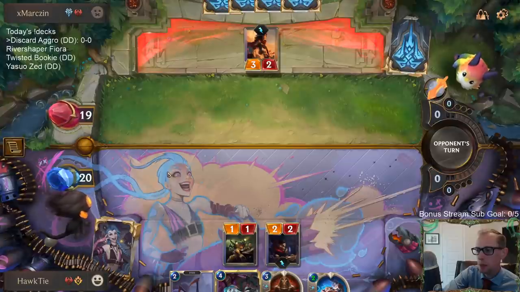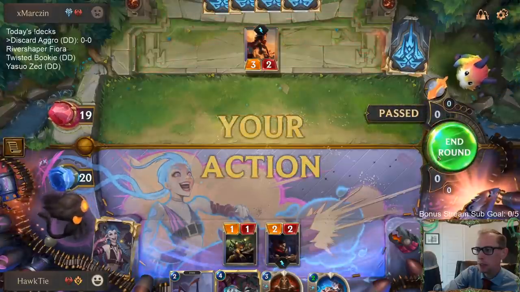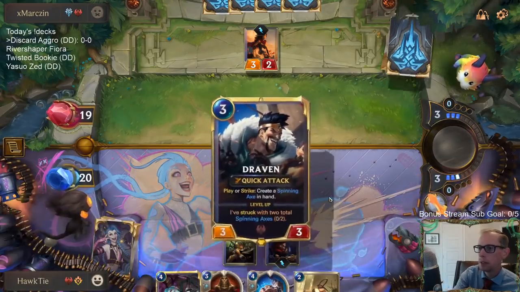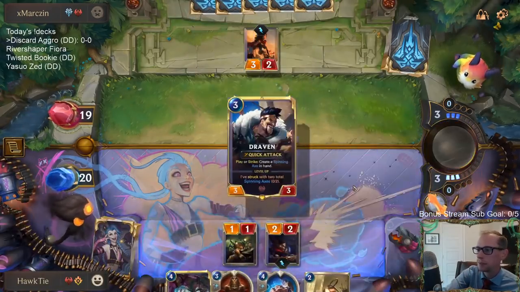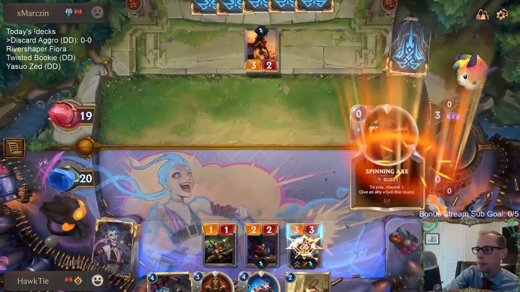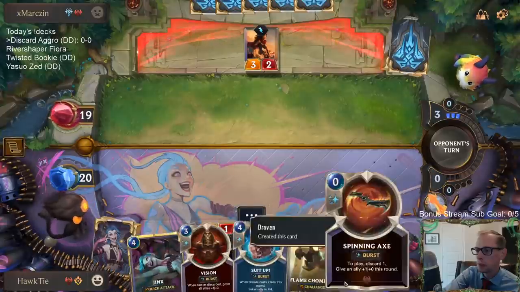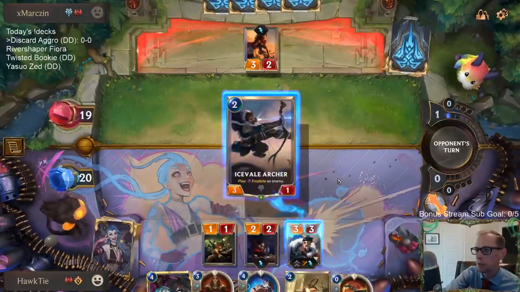I don't think Bookie's more mid-game. I think this is just fine to play early. So I think we can do better than House Spider. Look at that. By playing it, we get into Draven, which gives us the Spinning Axe Vision combo, or Spinning Axe Flame Chompers.